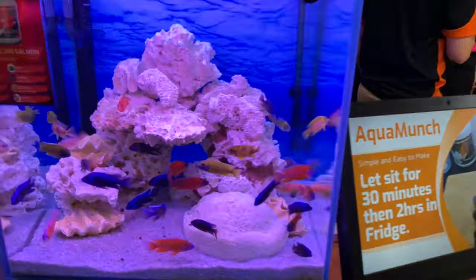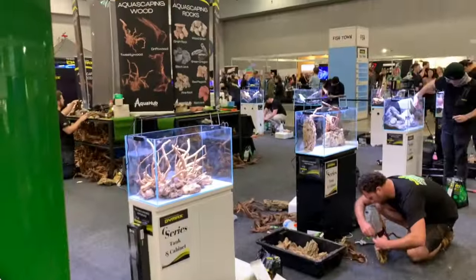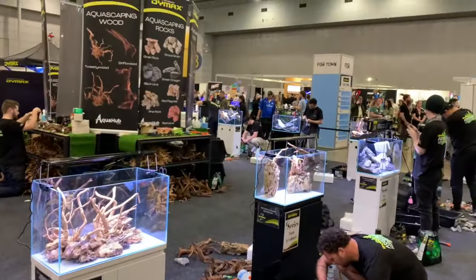I'm going to take a quick break from the booth and just check out some of these aquascapes before I get over to Jack's booth. It's always interesting for me to watch the way people do their scapes. So just come back, I had one of the aquascapers over here come and say hello. And so he was just saying that these guys are all the best from all over Australia really, and that they get chosen to be in this group of 14 to go around the country and actually do these types of scapes.